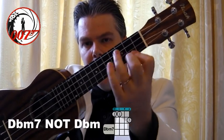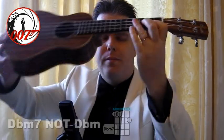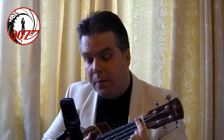D flat minor to E minor, D flat minor to E minor. It just helps make that a little bit more easy to follow in the middle of the piece. So that comes at the end of the first line of the song.